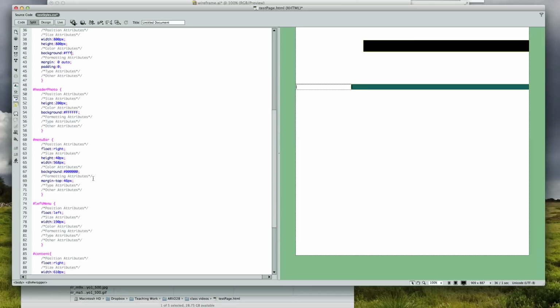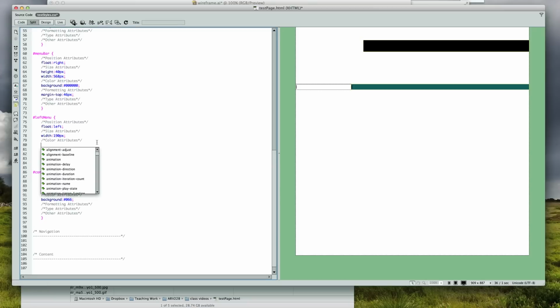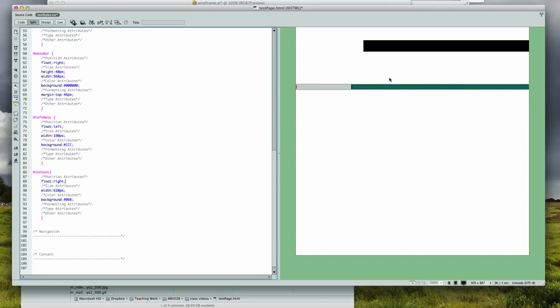Because I want to make the menu bar, the left menu, a gray color. Just a light gray for now. Okay, and I want the background of this to be white. Okay, so now I have my left menu bar and my content area basically laid out.